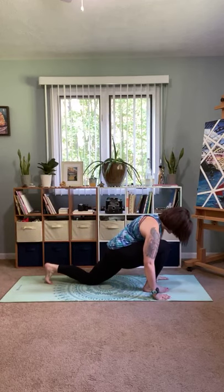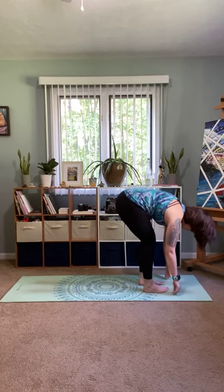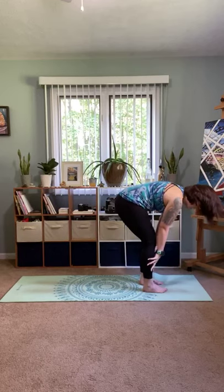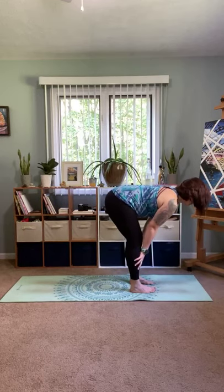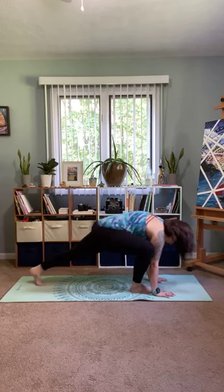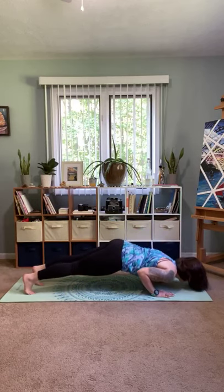Curl your back toes under, lift that knee off the mat, step the right foot up to meet your left. Forward fold. Inhale, lengthen, halfway lift. And exhale, fold. Plant your palms and move through your vinyasa. And this time, you can take a child's pose.